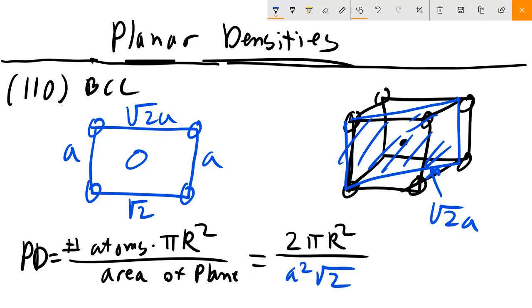And we know from previous experiences for writing those dimensions for BCC and SCC, that A equals 4 over root 3. So let me move this over here. A equals 4R over root 3. If you do the math, you'll figure out that this is approximately 0.589. And that is not a close packed plane.